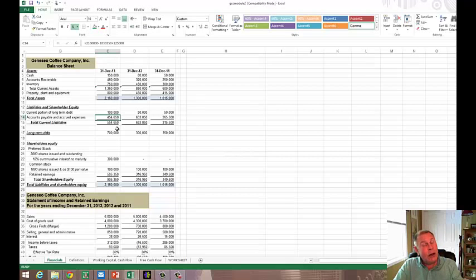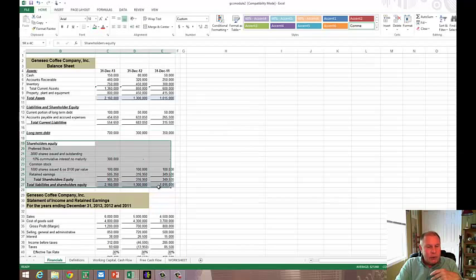Accrued expenses is what they owe for payroll taxes, employees, sales tax as appropriate. So they have $554,000 some dollars in current liabilities. And we can see that that has gone up and now it's going down. We can see long-term debt. This is debt the company has borrowed, and this amount is not payable in the next year. It's payable beyond that. Next thing is shareholders' equity.